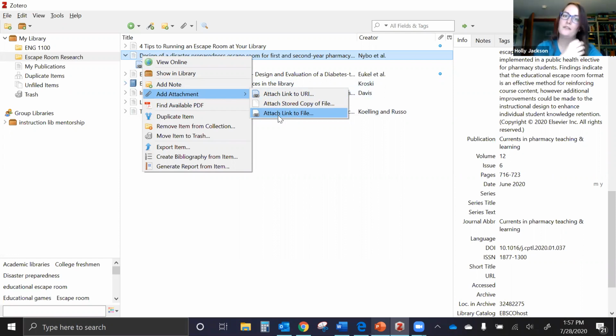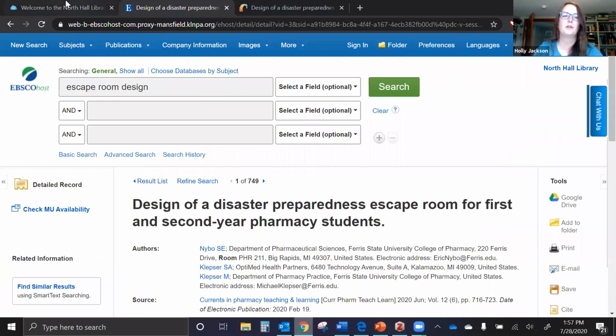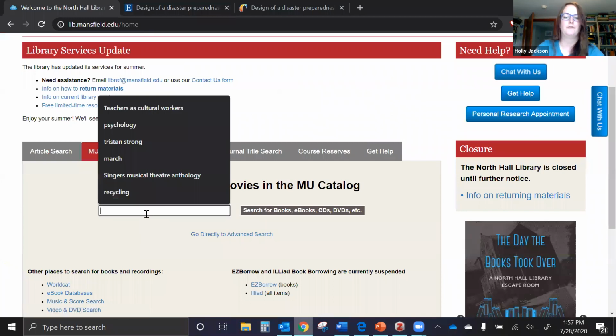So even if the website that you're using doesn't have the PDF, if you get a copy of it or you scan in a copy of a book chapter that you want to use, you can keep this all in one place. So you can see this is very useful if you have to do a lot of research for a big project. So going back over here, this also works if we're looking for books.